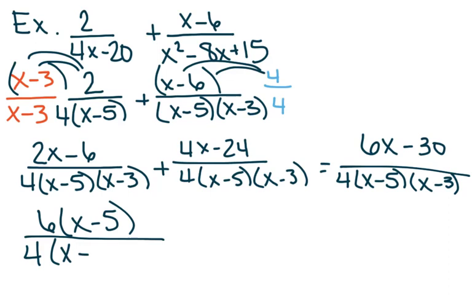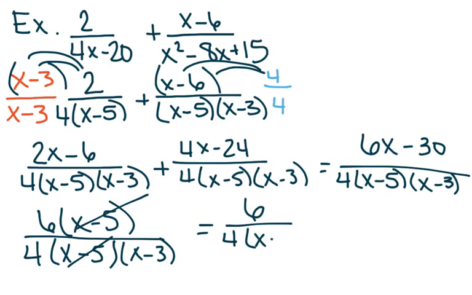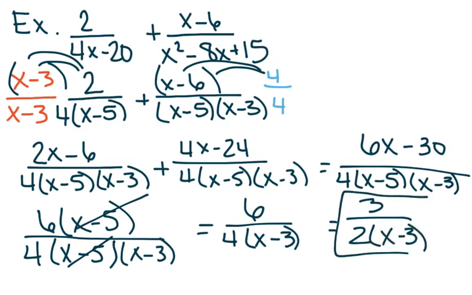So now let me do this. And you'll notice they both have an x minus 5. So let me write what's left and then see if you notice anything that could be reduced. So sometimes people don't notice this, but 6 divided by 4 can be reduced. They're both divisible by 2. So the final answer looks like that. If that didn't make sense, you could have thought about it being 6 is 3 times 2, 4 is 2 times 2. So notice both of these can take out a 2. So that's how you're left with the 3 over.